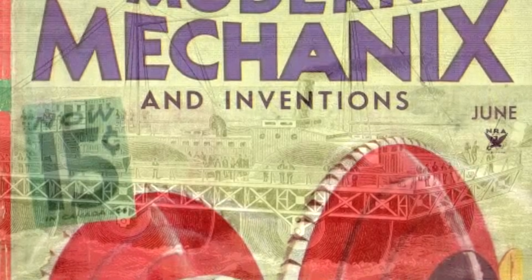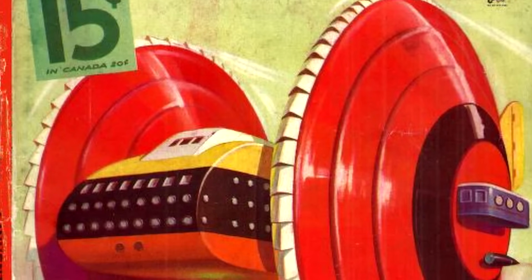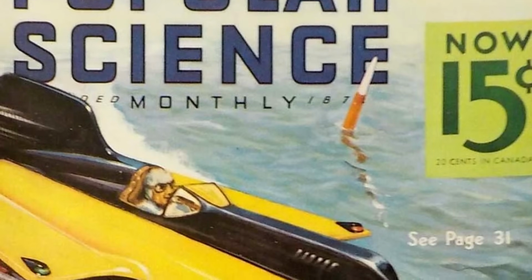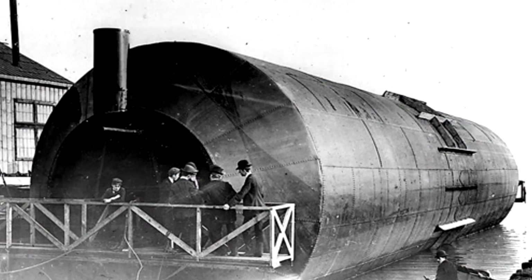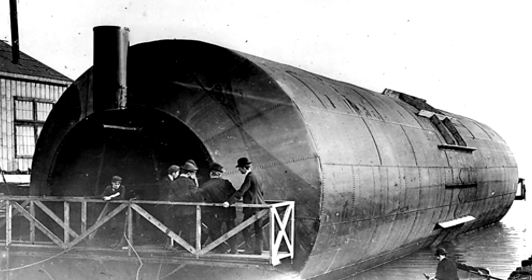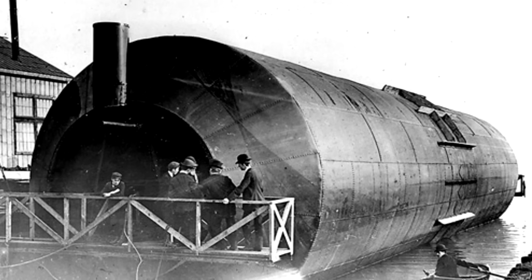It actually resurfaced in the 1930s, with proposed designs for a tricycle liner, appearing in Modern Mechanics in 1934, as well as a 4-wheeled boat in Popular Science in 1935, but those magazines did love their wacky designs, so I'm not really surprised they appeared in those. But the one we really want to talk about was the similar roller boat concept, designed independently in 1897 by Frederick Knapp, who again was a lawyer in Prescott, Ontario.